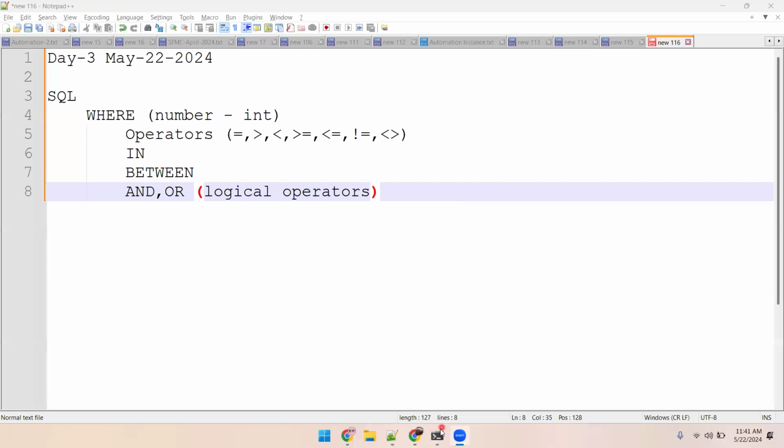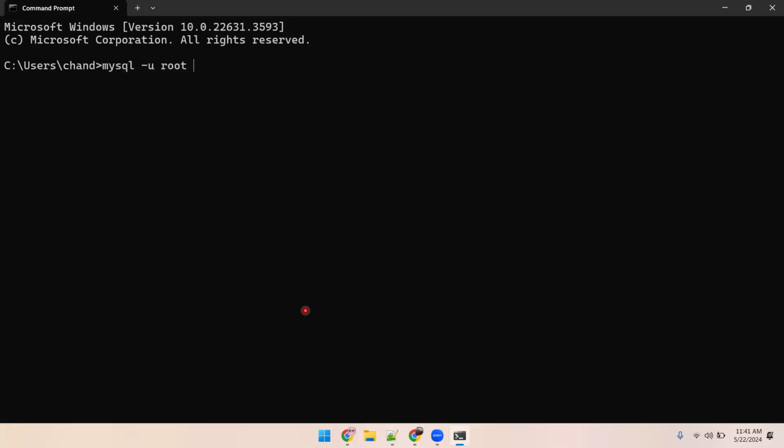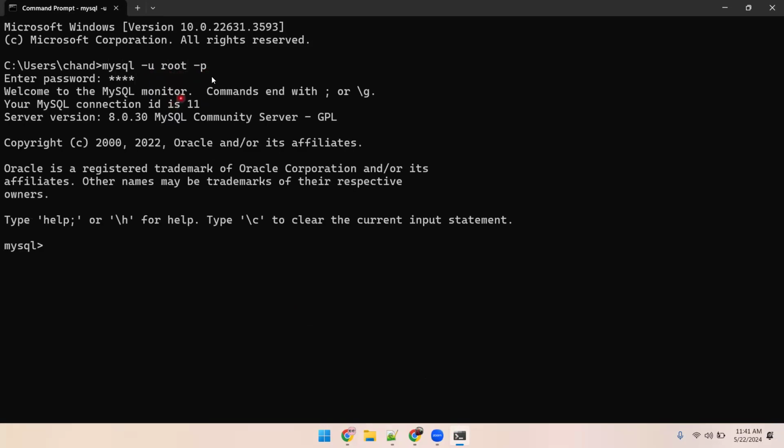So with respect to the world database, how do you log into MySQL? It's a daily routine: mysql -u root -p. I would like to explain this command. -u stands for username, root, and -p stands for the password. You press enter, then you type the same password which you have given. Usually we will give root for the local machine. So now I'm in MySQL in a command prompt application. Now you should know the databases.